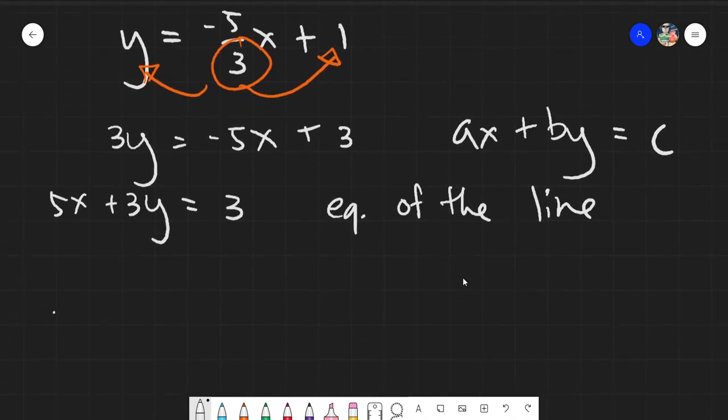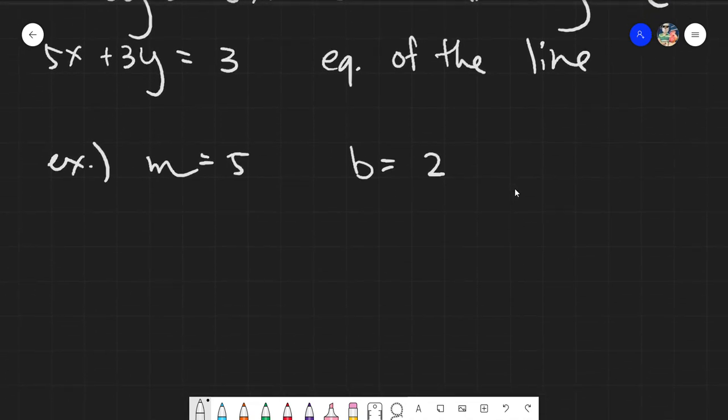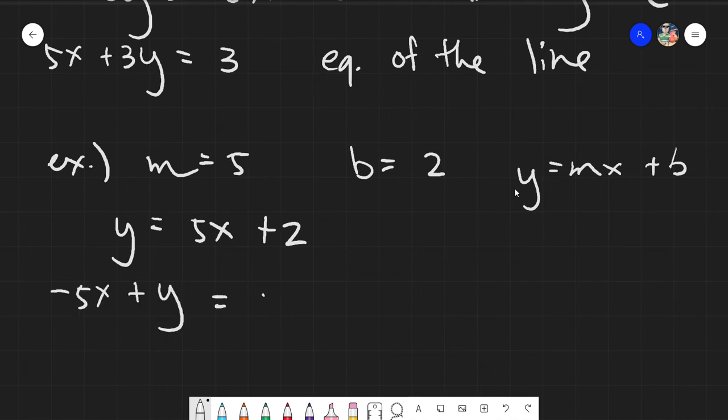So let's proceed to our next example. Say we have our slope as 5. So you will see here, it's okay already because there's no fraction. And your y-intercept equals 2. So again, by substitution, what would happen is y = mx + b. Our m would be 5, and our x would stay the same, and our b would just simply be 2. So by substitution, that's it already. Since there is no fraction, you will immediately transpose everything to the other side. So giving you 5x + y = 2.